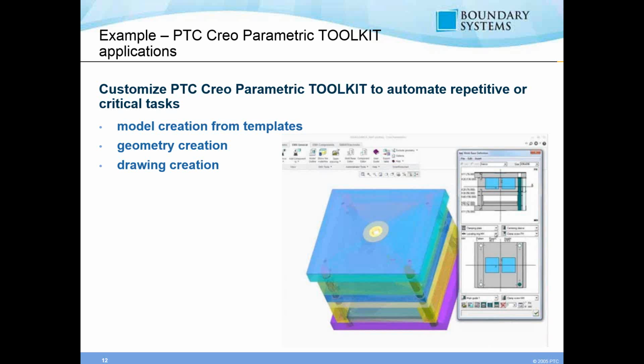One of the ways that Toolkit can be used is to automate repetitive modeling tasks. In the development of a mold base, we're always building very similar geometry, plates with certain types of holes and things like that. Expert Mold Base Extension adds a new 2D user interface that you can see on the right that allows you to lay that all out in 2D very quickly, define some parameters and some general information, and then it will automate the creation of all of the actual parts and features and geometry that it needs based on that. And beyond that model creation and geometry creation, it can even create drawings of that in the background. There are a number of different ways you can use all of those capabilities. Again, this is an example where that functionality grew to the point where it's now an actual module that's available from PTC.